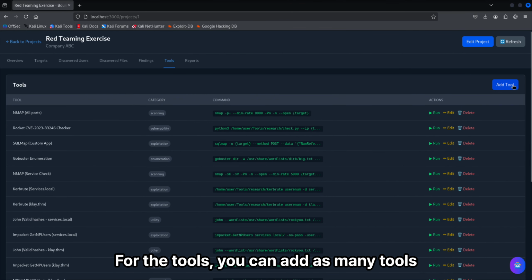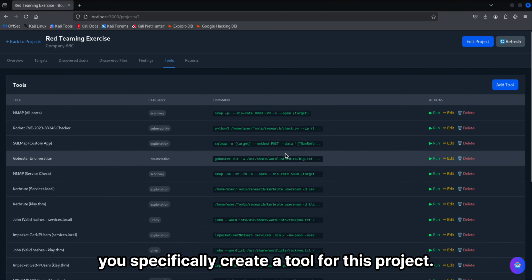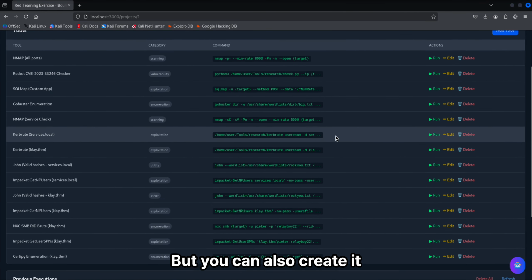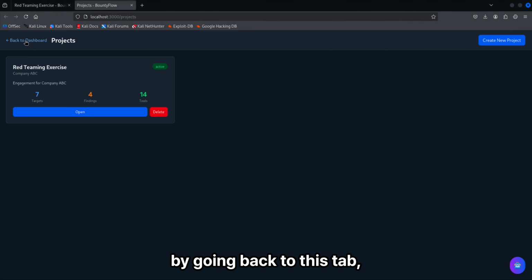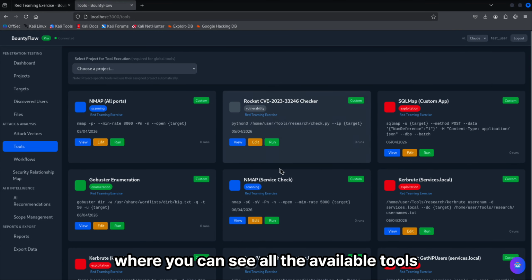For the tools, you can add as many tools as you want. When creating from this button, you specifically create a tool for this project, but you can also create it outside of this project by going back to this tab, where you can see all the available tools that you have created.